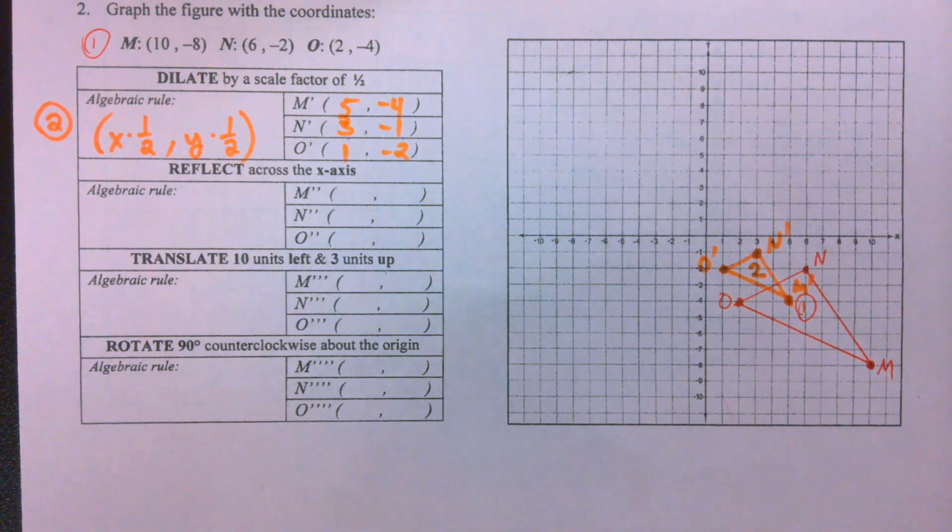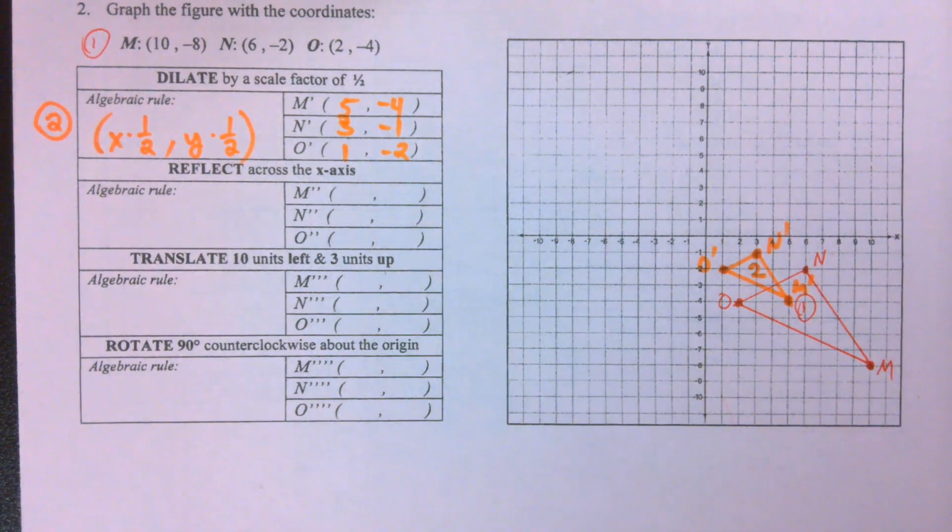It's my second triangle. So now that we've shrunk this triangle down, we do not want to go back to our original big triangle. We want to keep using this small triangle for the next couple of transformations. My next transformation being a reflection. I'm going to do this one in green. I'm going to get triangle number 3.